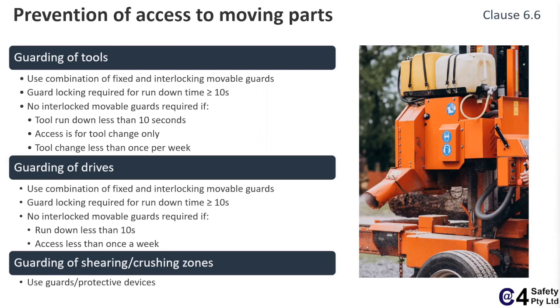Where we can't guard tools with guarding, as we've shown here, fixed and movable guards, then there's kind of a hierarchy to move down of automatically adjustable guards, manually adjustable guards, impeding or deterring devices, and then into light curtains, electrosensitive protective equipment, and then into things like pressure mats, PSPE. One thing that people should never do, of course, is use the presence sensing system where there's a risk of ejection. Well, yes, because the light curtain might detect it before it hits you between the eyes. But it's not going to stop it. Whereas that's where the physical guard comes in, and that's where the guarding hierarchy in Australia is very sensible. It does prescribe a physical guard. Absolutely, yes.